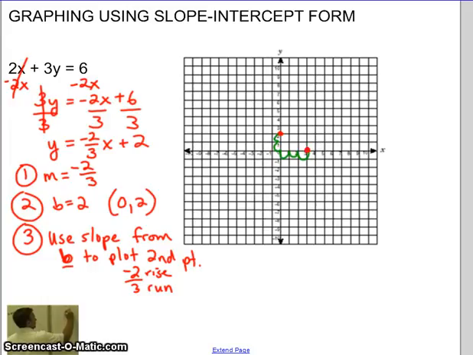Now, if you came into the situation where you had 2 over -3, that's the same thing as -2/3. Okay, and I'm going to show you that. If we start from our b and we go up 2, our run is -3, so we're going to go left 3. And we can plot our point. And if you notice, when you make your line, it still goes through all the points. Okay, so either way you could use that slope. Alright, and that was the fourth step, draw the line.